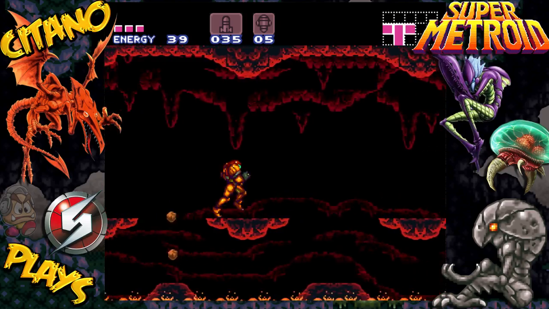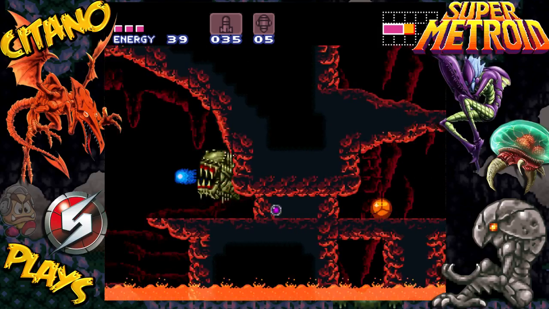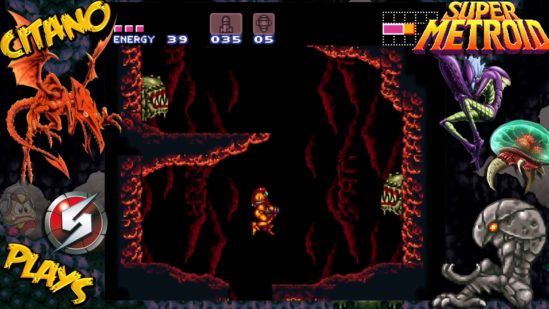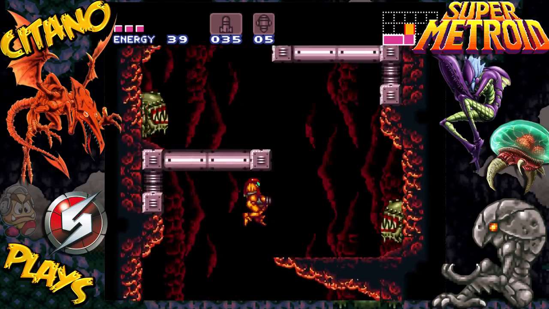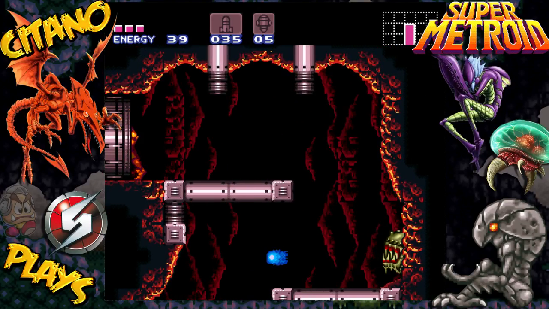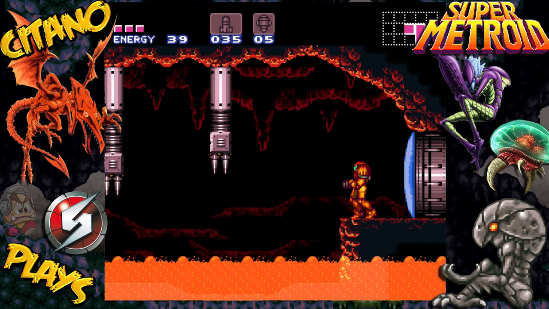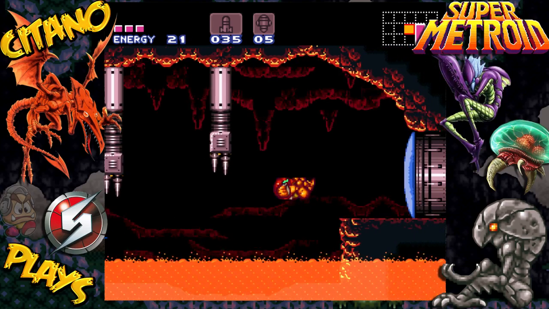Whoa. This place is rising up in fire. Okay, let's try to go. We can go through here, that's nice. Let's just try to proceed. Try not to be hit by these things here. Like that. We can move on to the next room. Okay, this place seems to be fine. Let's try to go on. Oh, damn it. I just missed.